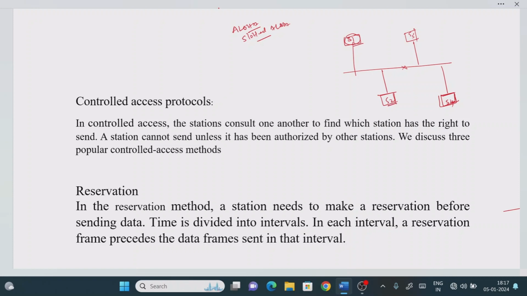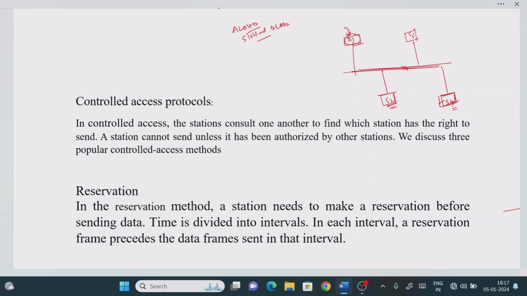So at what point can we avoid the collision? Suppose all other devices know that S1 is going to send a frame, and they all stop sending frames. It means that we have only one communication channel, and at any given time only one station can send information. When S1 is sending, all others will not send, so the collision will not happen. It means that we have control over the multiple stations when they are accessing the single communication channel or link.